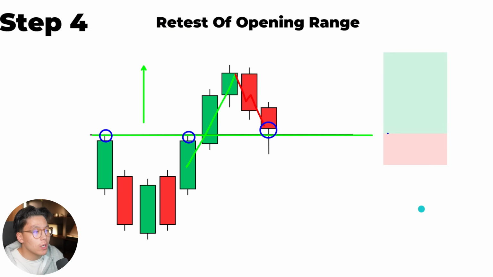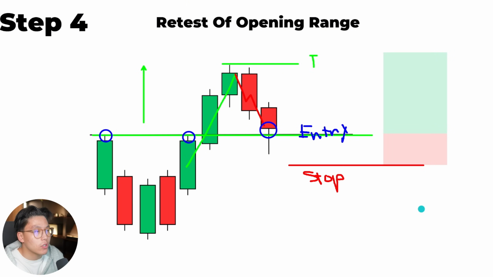So you can see price coming back to retest this key area. This is where we're going to be looking for entries, right? This is our key area, our 5-minute opening range. This is where we can look to enter in price. Our stop in this case is just going to be a break underneath this candle. So once price shows that buyers are stepping in off this candle, our stop can be a break underneath this key area. And our targets in this case can be a push all the way back towards high of day. So this is where our targets can be.